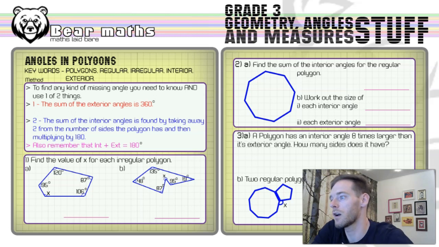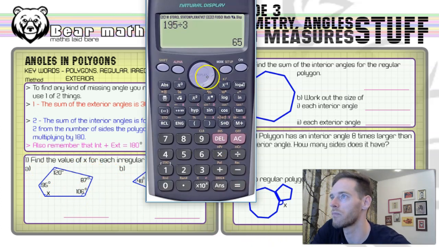So I'm going to employ a calculator to do this, otherwise it's just going to take ages unnecessarily. You'd probably get a calculator for these first questions in number one. Find the value of x for each. Irregular polygon means you can see all the angles are different, and the side lengths are different, so it's just a case of adding things up and then taking away from a particular number.